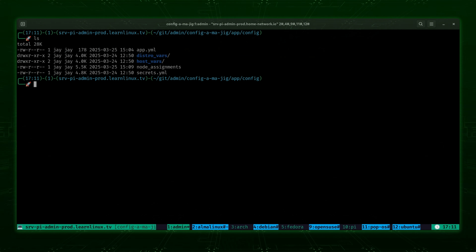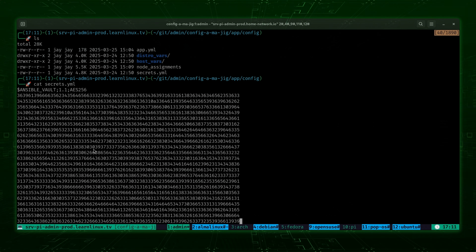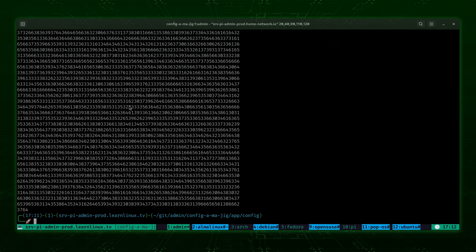Now I'm going to show you my secrets file that has all of my secrets in there: API keys, passwords, everything you might ever want to know. Let's check that out. And it's encrypted. Gotcha. So I use encryption on all files within my repository that contain sensitive information. That way, if somebody was to get my secrets file, they don't really have much of anything, unless they have access to my encryption key. Then right here, this is the best thing they're going to get.